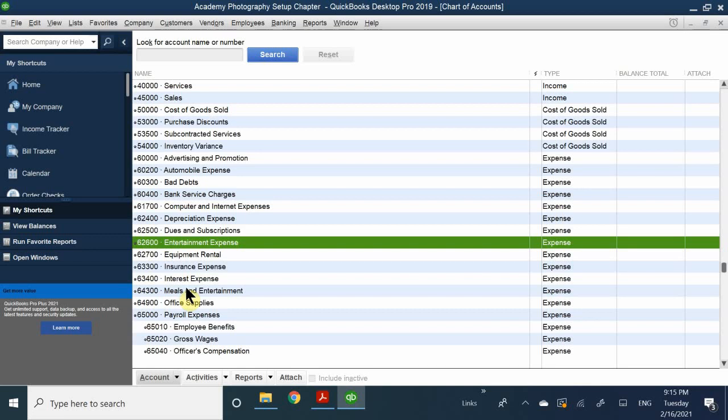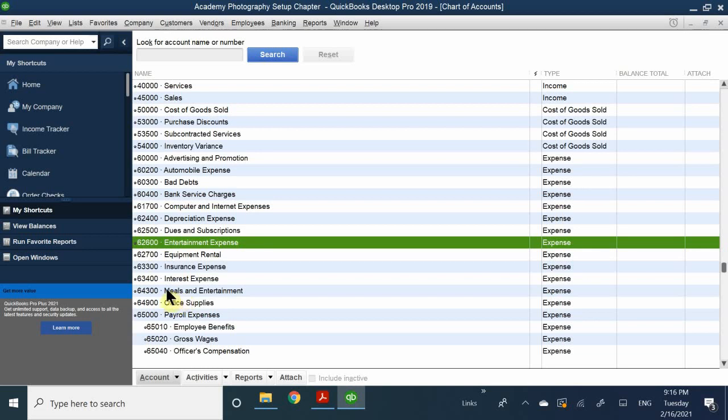In this case, we have Entertainment and Meals and Entertainment. So here's the rule of thumb: to successfully merge your accounts, first determine which account you want to keep. In this case, we want to keep Meals and Entertainment.